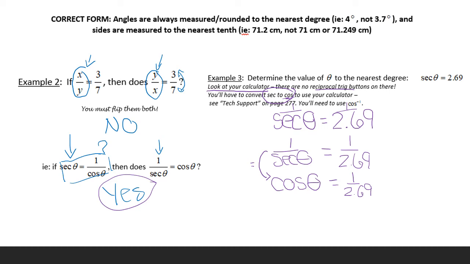So now you can do this with what you learned in grade 10. I want to isolate theta. To isolate theta, we're not going to divide both sides by cos. What we're doing is cos inverse of both sides. So theta is isolated when I take cos inverse, and you have a button for this on your calculator, of 1 over 2.69. So take a second and put that into your calculator. Press pause on the video. You should get theta is 60 degrees.